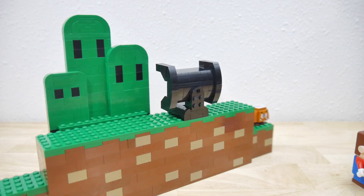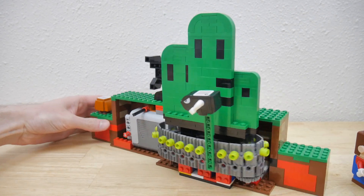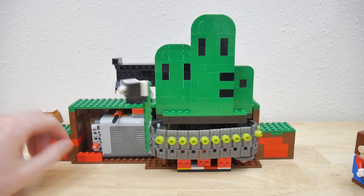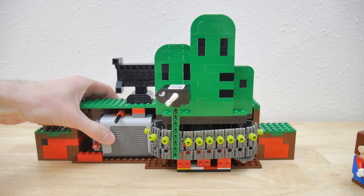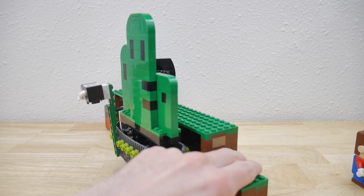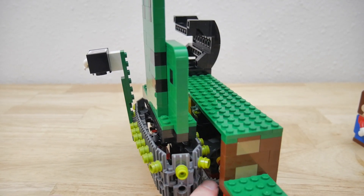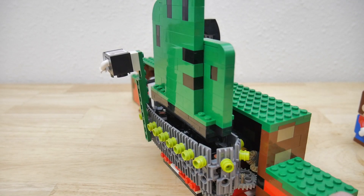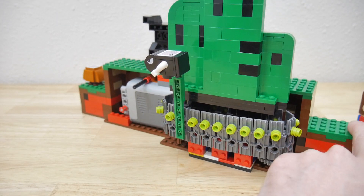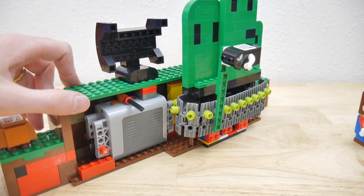I can show how this mechanism works. So there's a sideways tank tread, looking like a little conveyor belt. There's a battery pack over there. And then inside, you can see some of the gears. There is a motor in there — I believe a medium motor. Fairly simple mechanism, but effective to rotate Bill around, and the cannon is hollow inside so he can pop out from there.